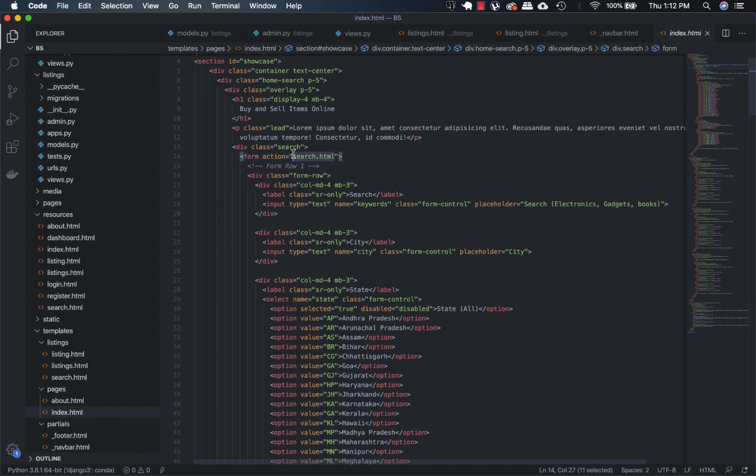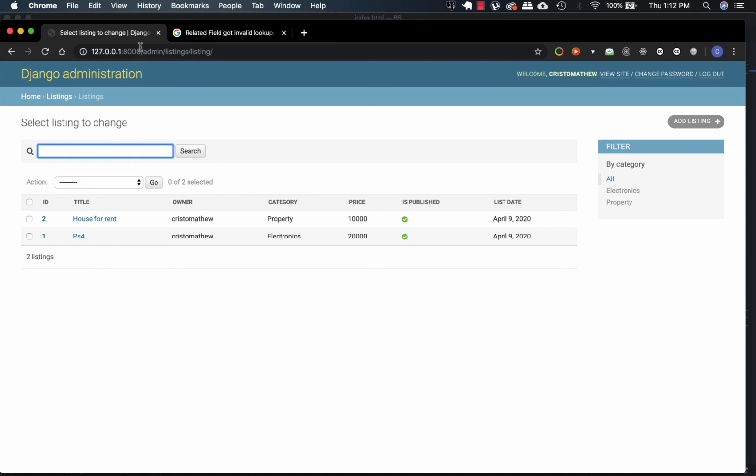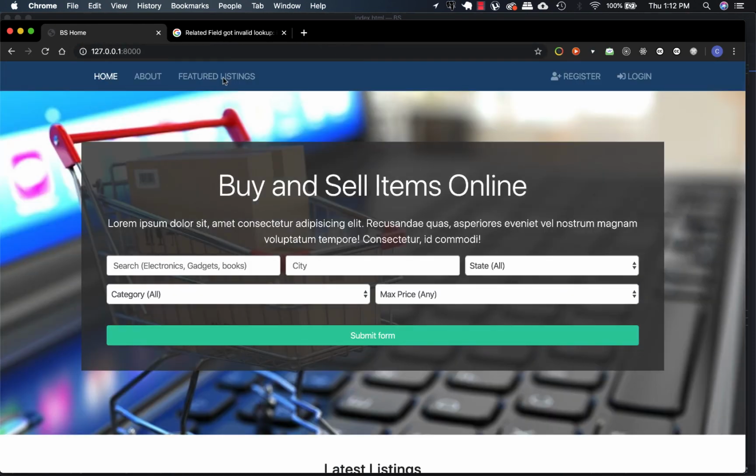Action is equal to percent url search percent. Save it. Shall we check it out? And done. We see featured listing, it works.